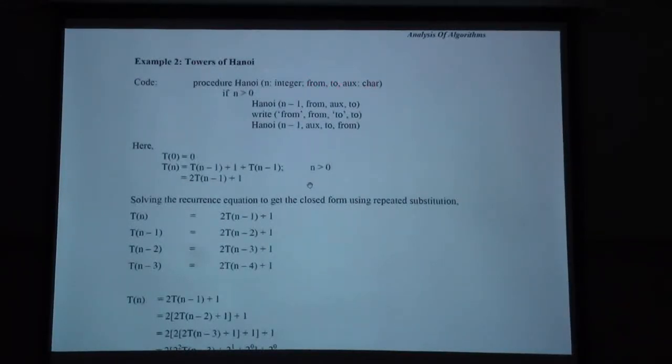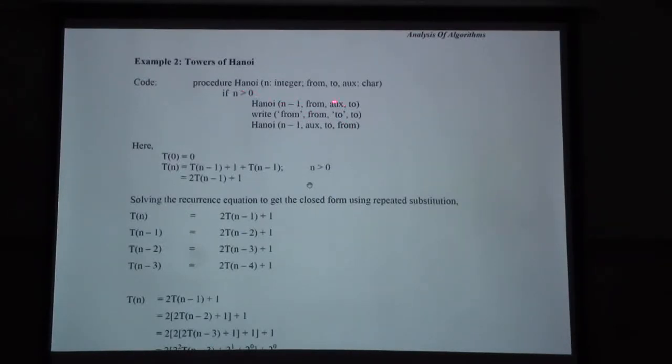So the procedure or the logic or the function of Hanoi to move n disks from here to here using this auxiliary: if n is more than 0, then move 1 less than that from the from to the aux. Meaning, if we're solving it for 2 disks, you're going to move 1 from the from to the aux. Then you're going to move 1 from the from to the 2. Then you're going to move the 1 from the aux onto the 2, and you're done. If n is coming in as 3, then you're going to move 2 from the from to the aux.